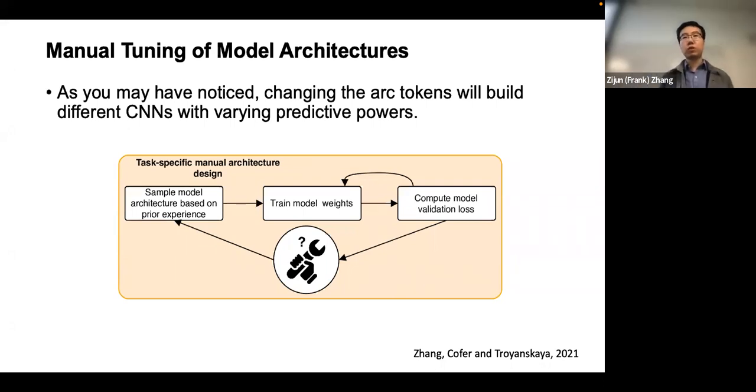There's not really a principled way to do it except trial and error. Typically, for any given dataset or machine learning task, you would have some initial guesses, so you can build a model space of your own from your experience.